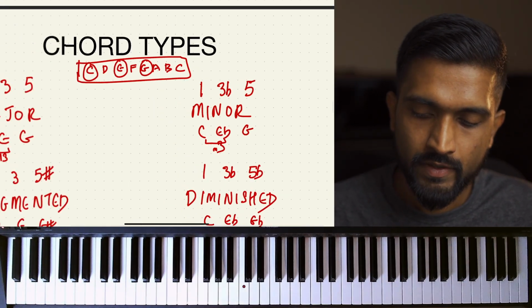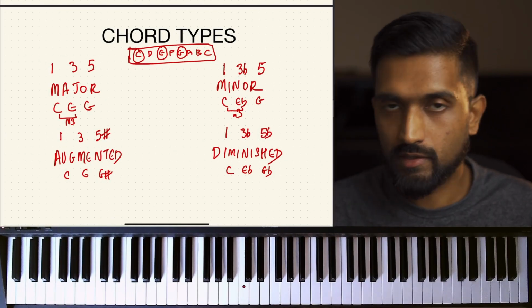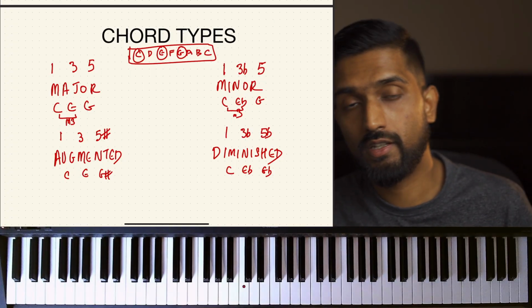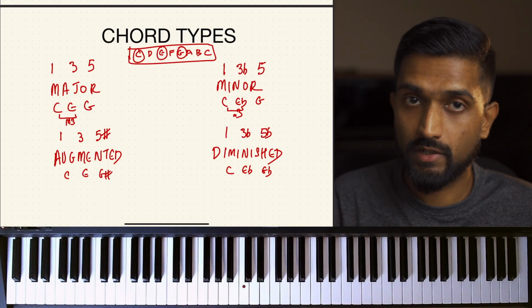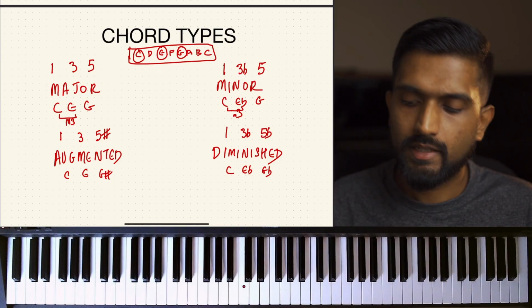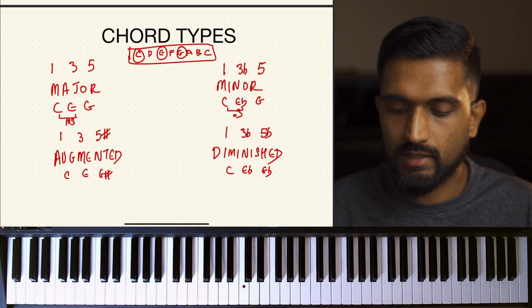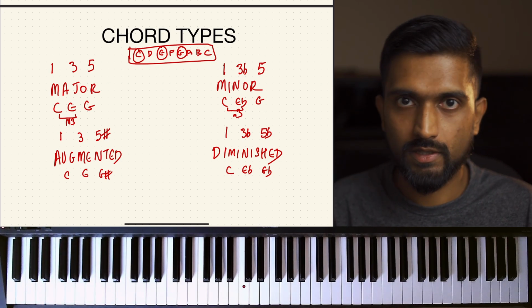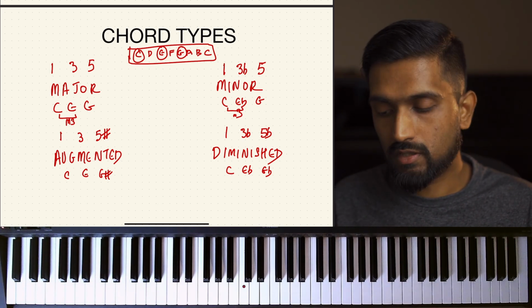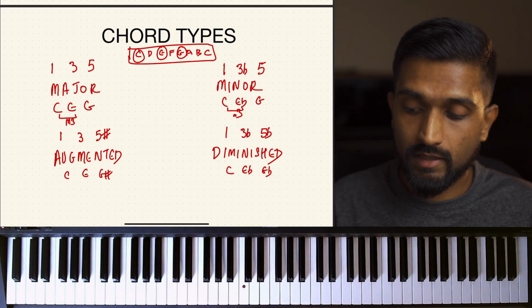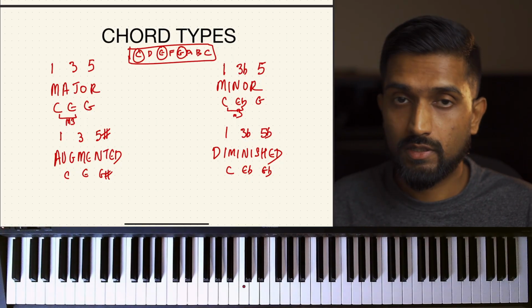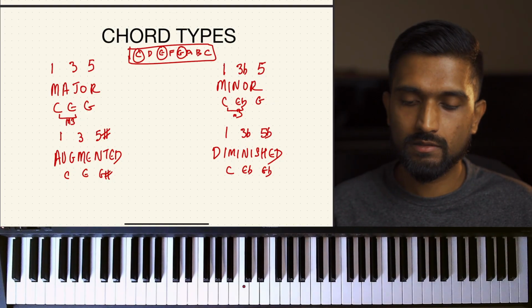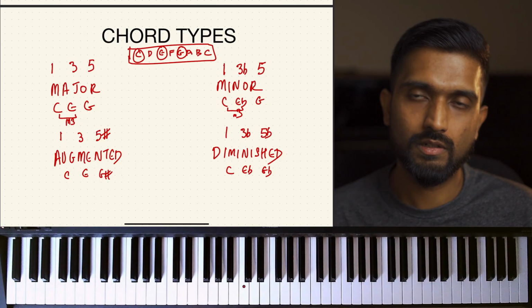It's a perfect fifth. So it's just one note, or one interval, a reduction of one semitone, that is causing the change of mood from C major to a minor. And in case of the other chords, you can see C to G sharp, the perfect fifth is increased by one semitone. And in case of a diminished, it is a minor third and a G flat, which is a tritone. So those are the ways in which your intervals affect the quality of the chord, or how it sounds.